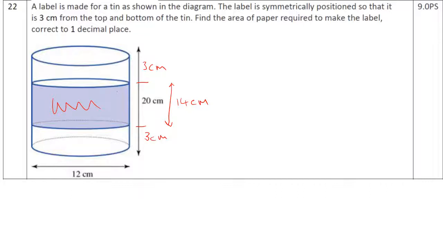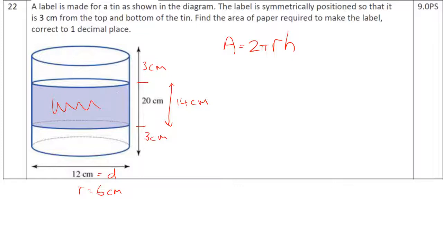When we're thinking about what we've got down here, 12 is the diameter, which means that the radius is 6 centimeters. Now, when we want to find the area of a cylindrical surface, what we're doing is we're multiplying the circumference of that circle by that height. So our area is just going to be 2 pi r h. Actually, I could have just left 12 centimeters as the diameter. That would have worked as well. So I didn't really need to worry about the 6 part.